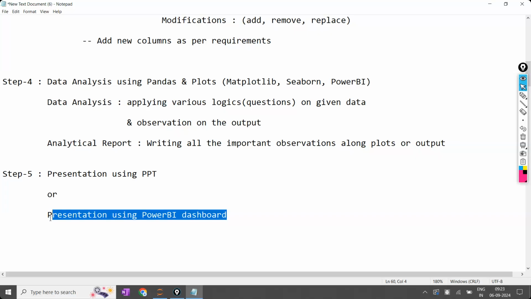The more simple we make it for the end user, the better the data analyst we are. If we make it complicated and others do not understand unless we explain, or even after explaining some people do not understand, then with that much complication, you are the worst data analyst. The more simplification you bring to others, the best, right?